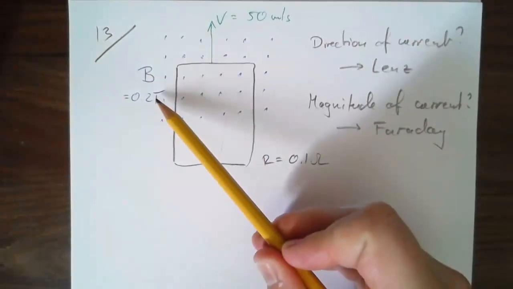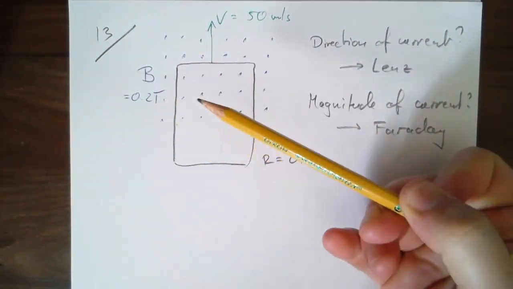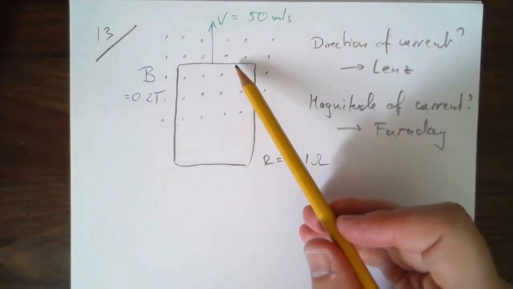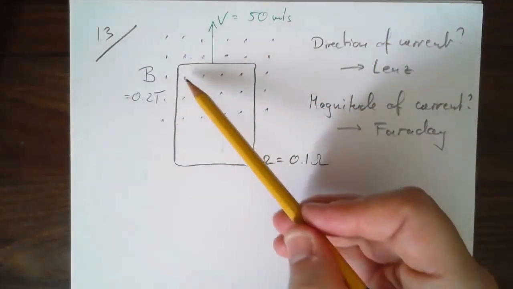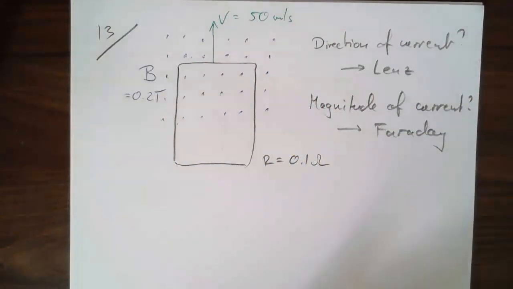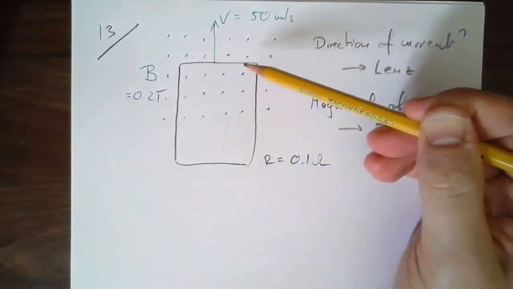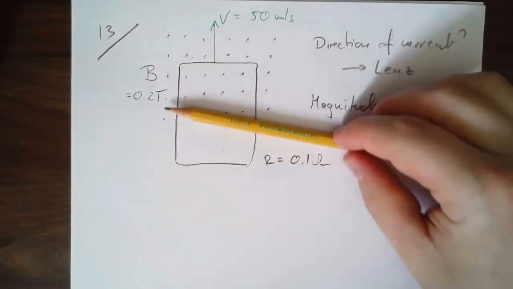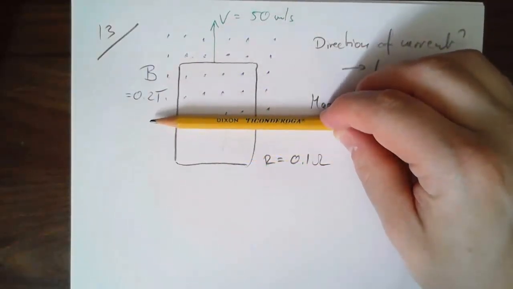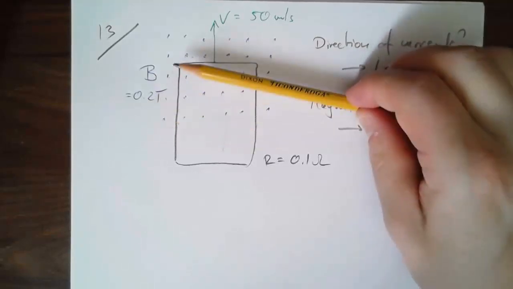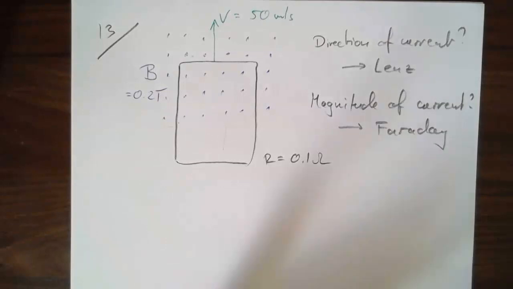We don't care. There's a magnetic field, and the magnetic field here points straight out of the page, because I can tell that little dots, right, means out of the page. So if this wire was just sitting there in a magnetic field, or half in a magnetic field, not much of interest is going to happen. But because it is moving, the flux inside this wire is changing. Right now the top half of the rectangle has magnetic field going through it, and if it moves up, soon the whole thing is going to have magnetic field going through it. So the flux changes. In a sense, the number of field lines, if you want to think of it that way, in an informal way, changes.